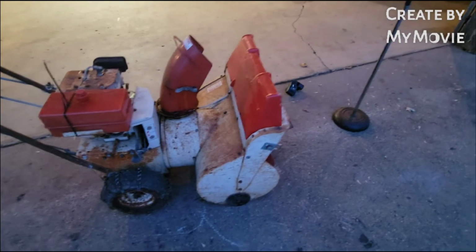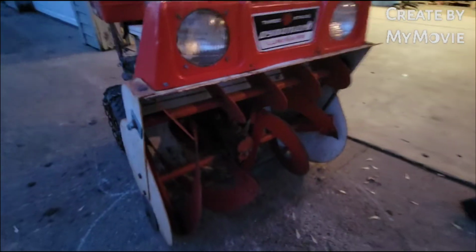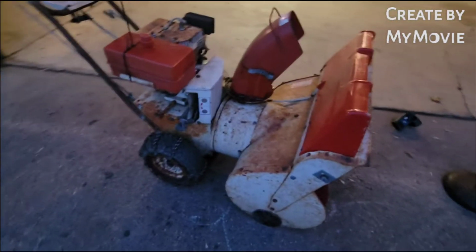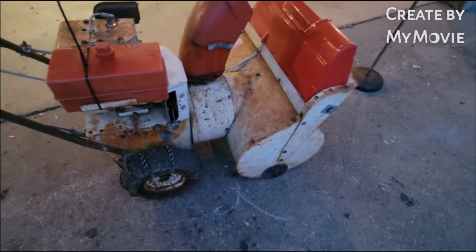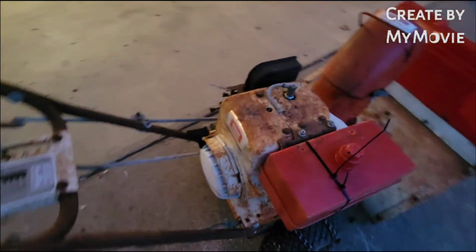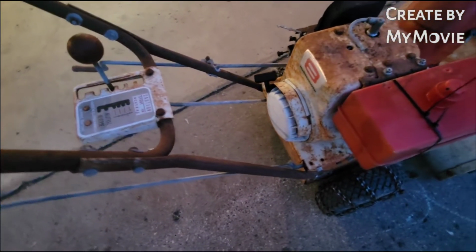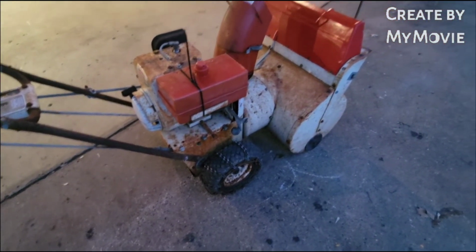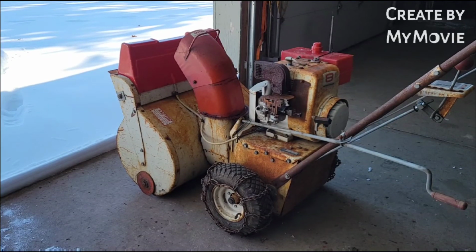And this is good when you got really big drifts like I had a few years ago, that three stage. But yeah, this would be a good one for resto, because it's not rusted through anywhere, it's just all surface rust. And it really needs a lot of clean. Of course, all the chrome's off the handlebars, you'd have to repaint those. Otherwise, in really good shape. All right, guys.